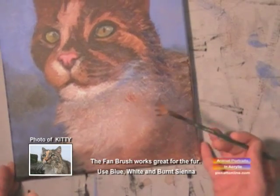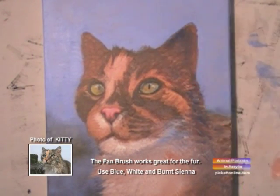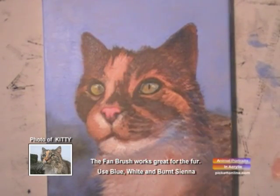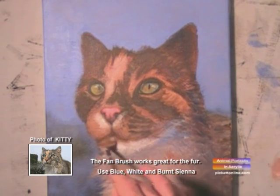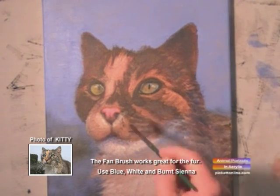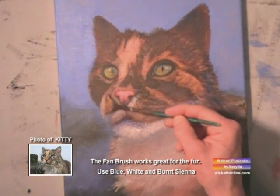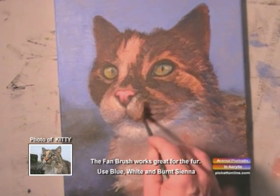Put in the shadows of her ears. Fan brush works great for the fur. A little more around her nose. On her whisker lines.